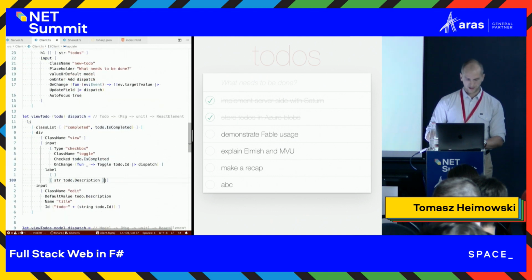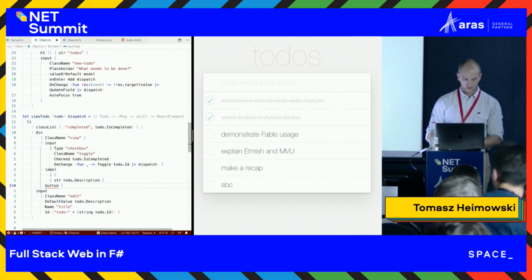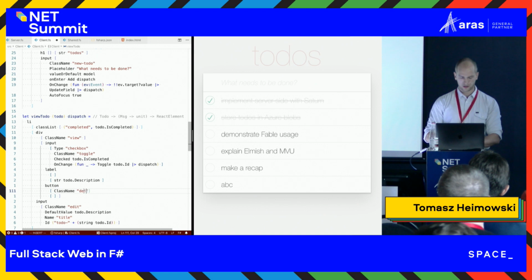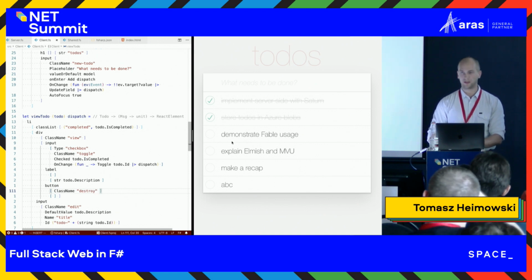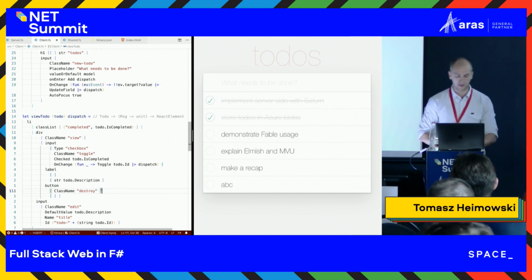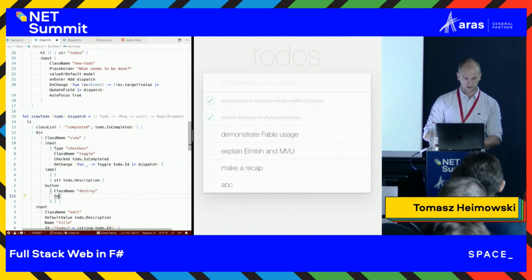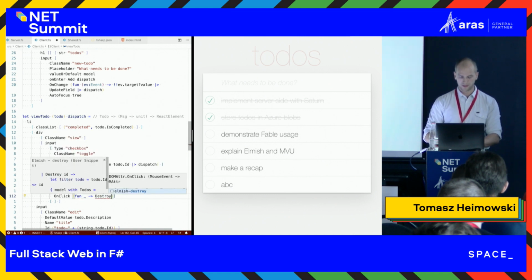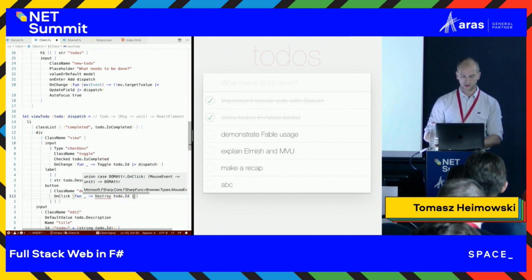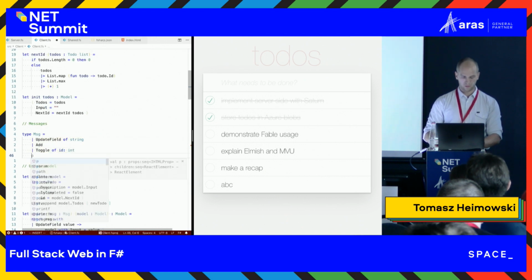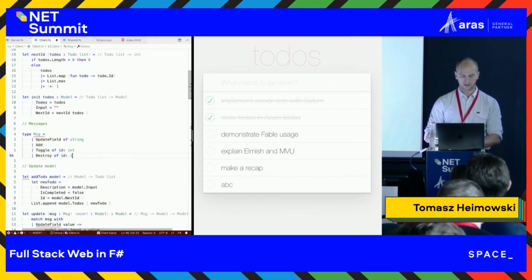What I want to do is to add a button just afterwards. The button will have a class from CSS called destroy. So you might already figure out what it will do. It appears over here, this little red square. But if I click it, nothing happens because I need to attach an onClick event handler and dispatch a message called destroy. So pretty much the same as what I did before, right? Need to create that message. So new message Destroy of ID of type integer.